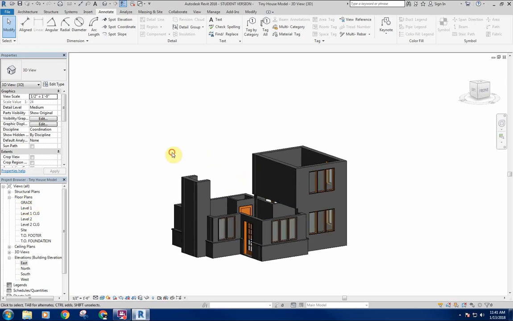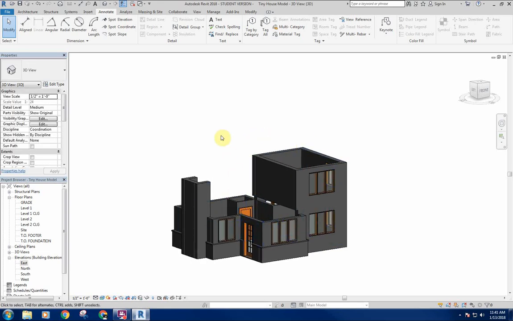So when building roofs and ceilings, there's one thing that is important to note. If you're going to be putting lights in the ceiling of a space, that needs to be modeled as a ceiling, not as a roof, because lights can be hosted in ceilings, but they cannot be hosted in roofs. So if I make this roof a roof, and then I want to put some can lights or something in it, I'm not going to be able to do that. And same thing down here.